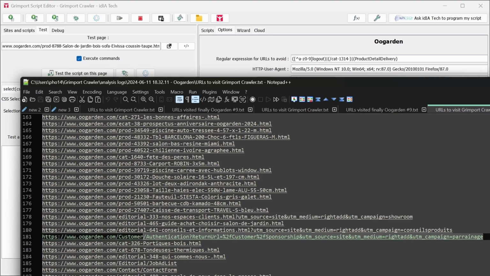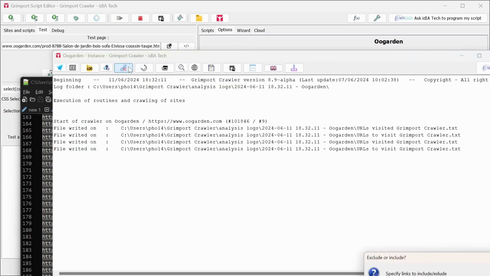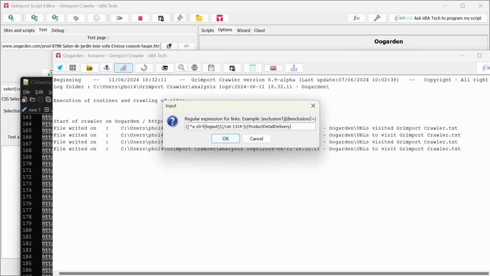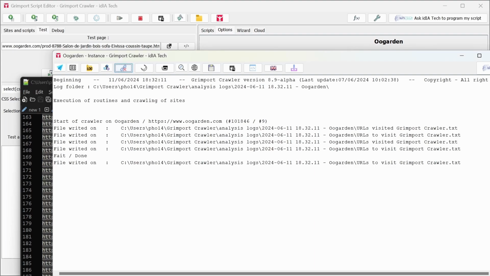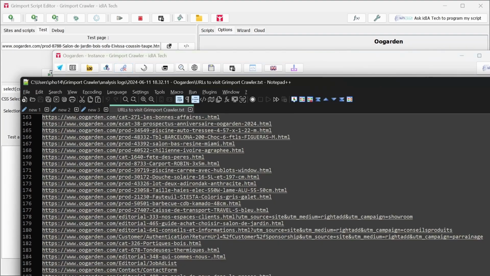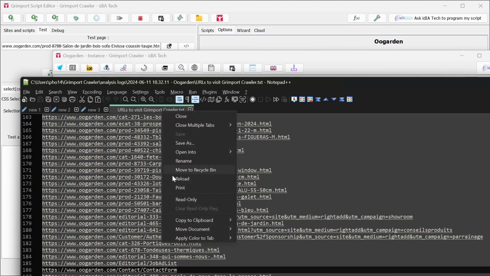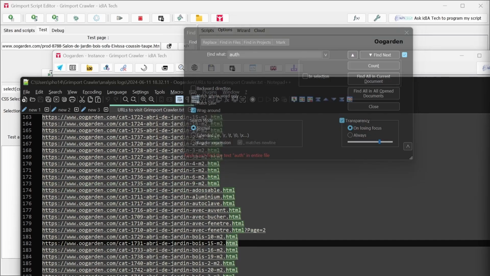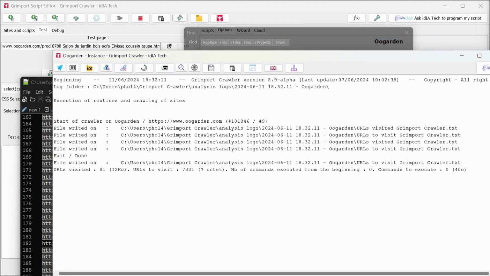So you'll be able to exclude some links by clicking this button and adding to the regex. And if we reload the file, we can see that if I search for the URL again, it's not there anymore. You can see that the number of URLs has been reduced.